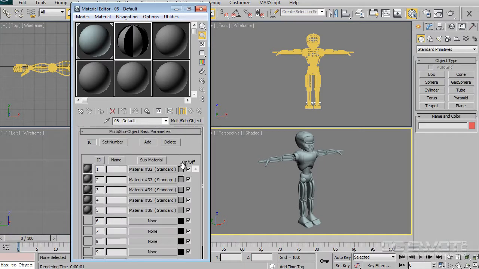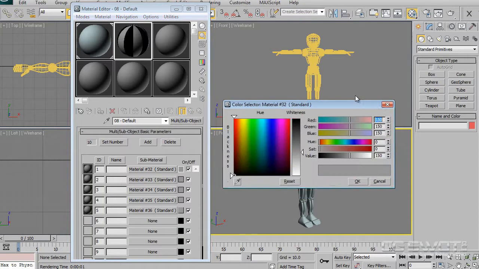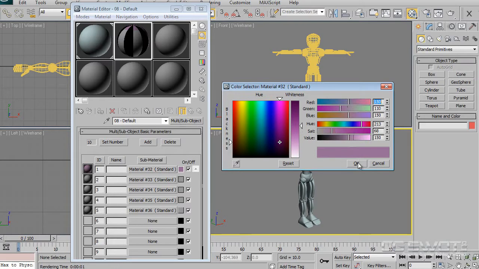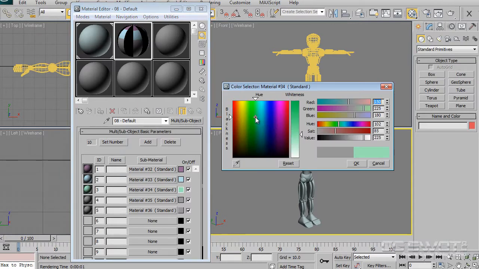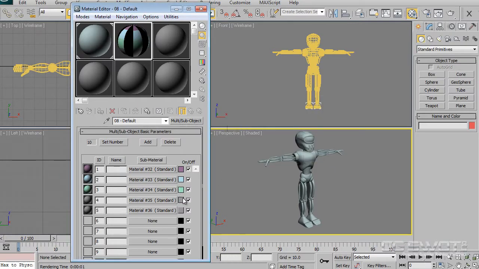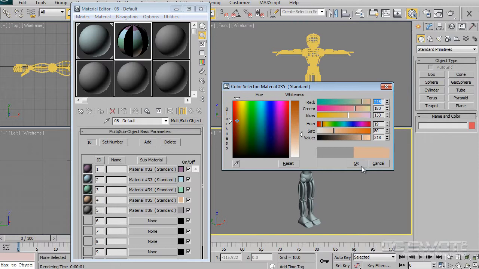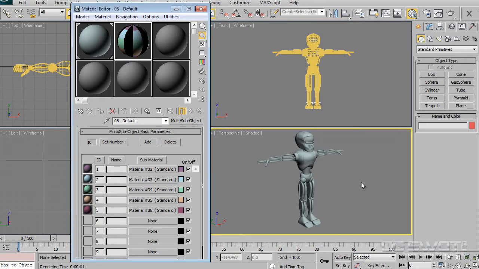The other thing I like to do is click on this swatch just to give myself a little bit of color identification as I'm working in the materials, so that as I set them up, you'll be able to see very quickly what these sub-object materials are assigned to on the model. Something like that should be fine for now.